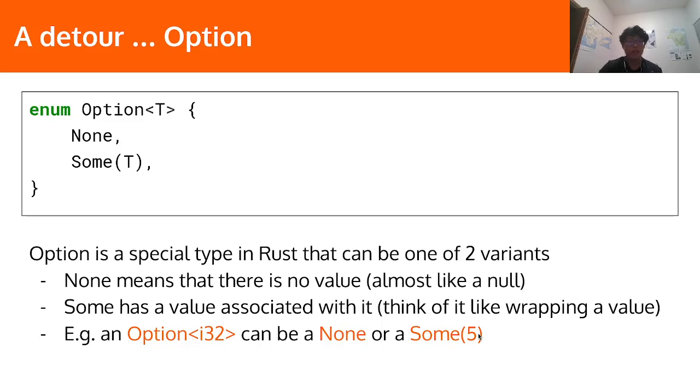So don't be too worried if you don't completely understand this right now. This is actually a pretty interesting aspect of Rust that we will cover more deeply in a few lectures from now. But the key takeaway that you need to know about this option type is that it can be one of these two variants at any point in time, and represents having something or having nothing.